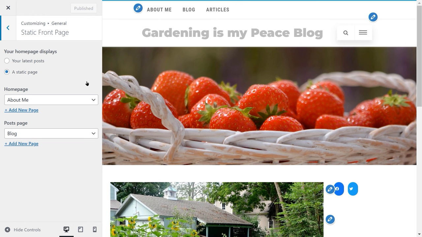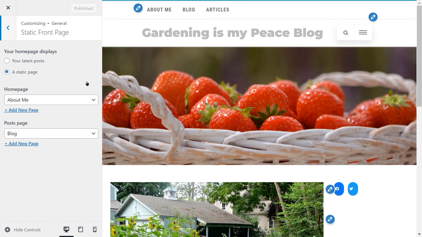We have extra here. So nice scroll is off and back to the top is on. So enable browser nice scroll. I believe if you enable nice scroll, it allows you to do like one click scrolling. And then back to top has an option to get back to the top of the page you're on. So I'm going to leave those settings the way they are. I'm going to just go ahead and publish.